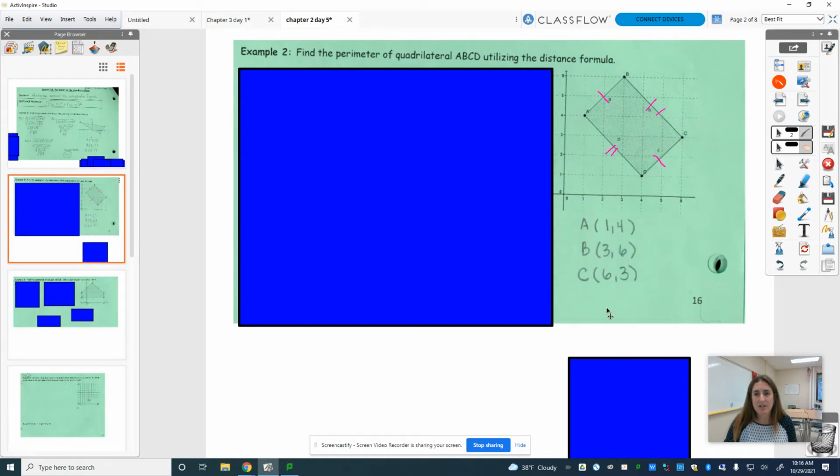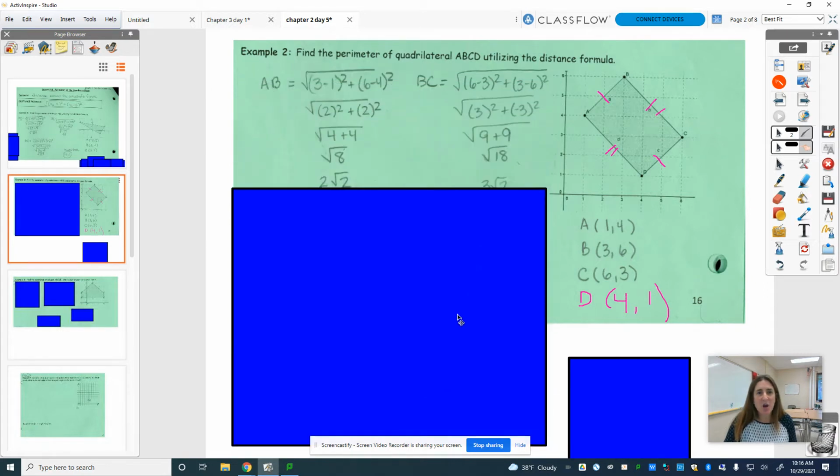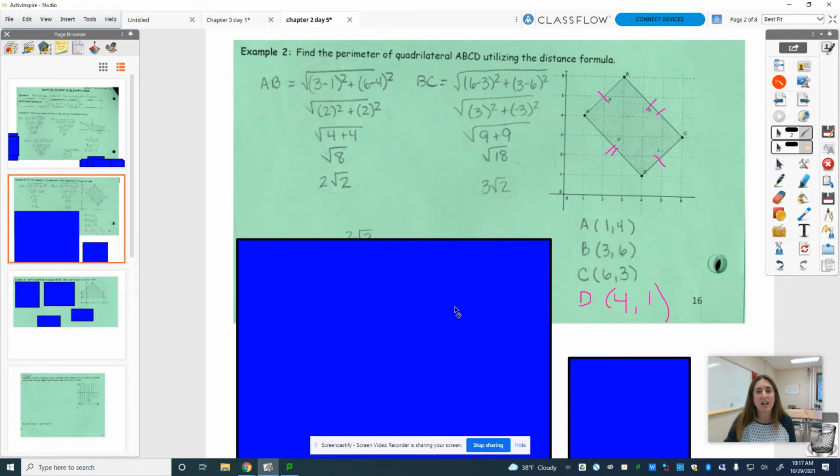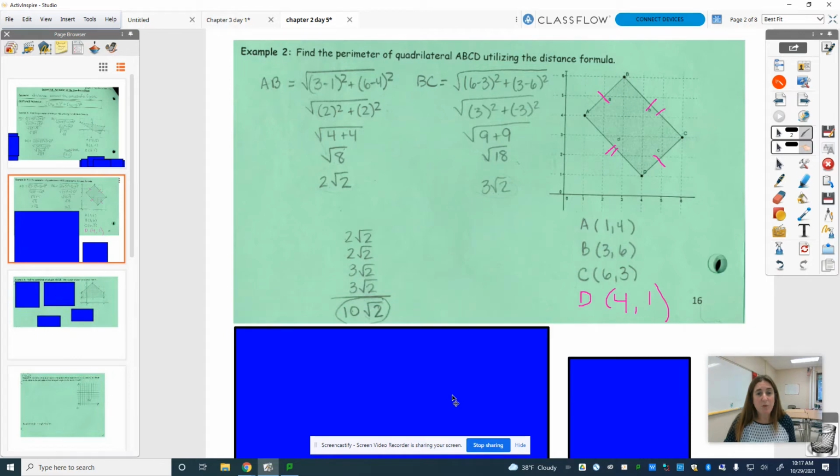Start by making a list of your coordinates. Woo! I forgot D. That's crazy. Let's put it here. D is at (4, 1), folks. That's fun. Okay. And then you're going to start mathing. So I found the distances. AB's distance, I just picked AB to start with. It's 2 radical 2. Now, if AB is 2 radical 2, so is DC. They're opposite each other, and in a rectangle, they're equal to each other. If BC is 3 radical 2, then so is AD because they're opposite each other. This question doesn't say what to round it to.